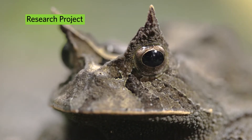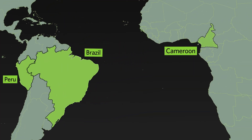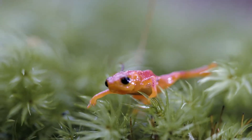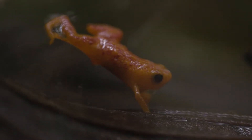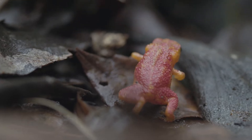Understanding how these diseases propagate has obvious importance for the conservation of these animals. In this project we are focusing on three unique tropical amphibian communities here in Brazil, in Peru, and also in Cameroon. All three communities have species with a tadpole life stage and species that are direct developers, where juvenile frogs hatch directly from the egg and don't have much direct contact with water. Species that have direct development should be less likely to encounter this fungus and less likely to become infected. But when those frogs do become infected, they are very susceptible and there have been big die-off events in these direct-developing species.